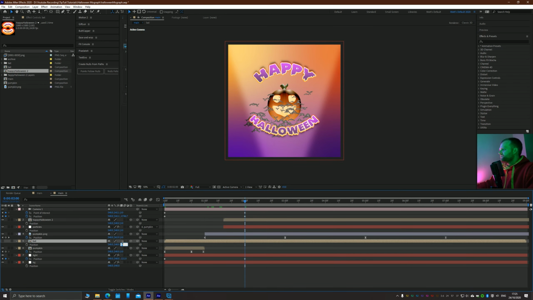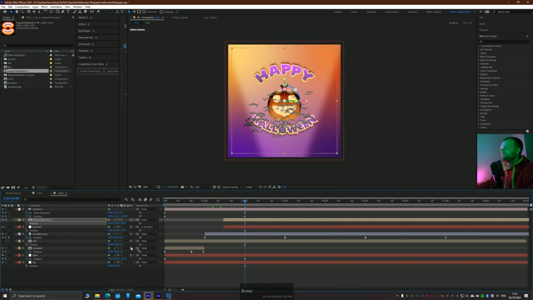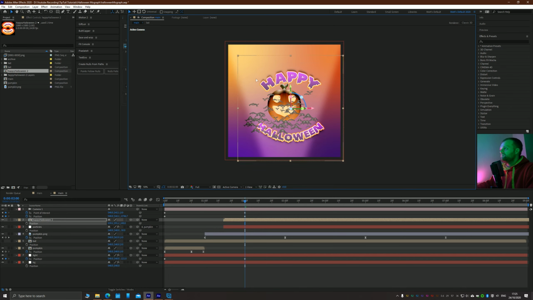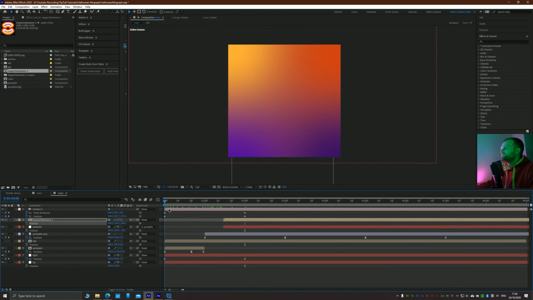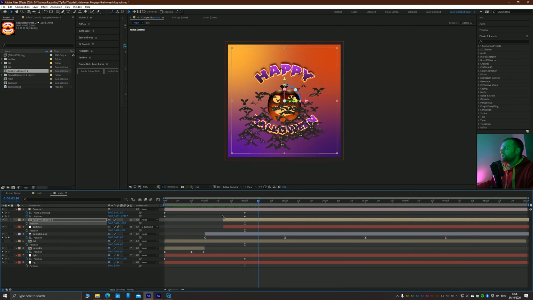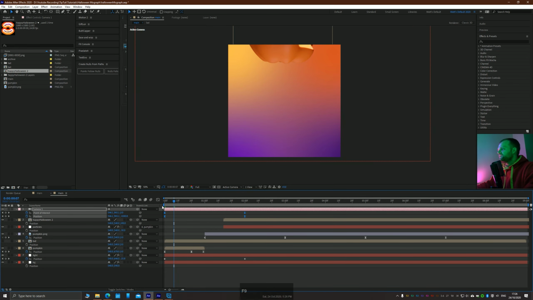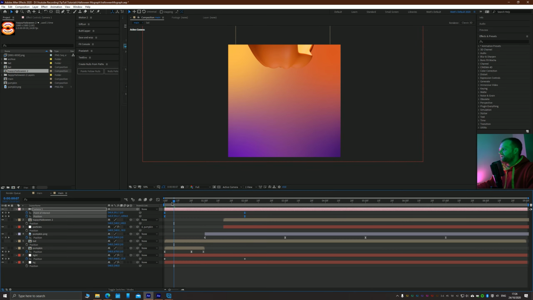The bats, I'm only going to put very slightly in front of the pumpkin. So we'll maybe put those at like negative 30 to put them slightly in front of the pumpkin. And the Happy Halloween, I'm going to put at maybe 100, which will push them behind the pumpkin, which you'll notice if we move it around like this, okay? So that will fix all of the elements here, and you'll notice our pumpkin now flies in and then moves into position. We can fix some of the camera speed movement with a bit of quick F9 and adjusting.